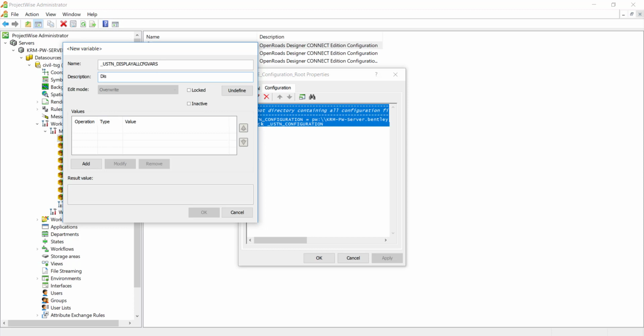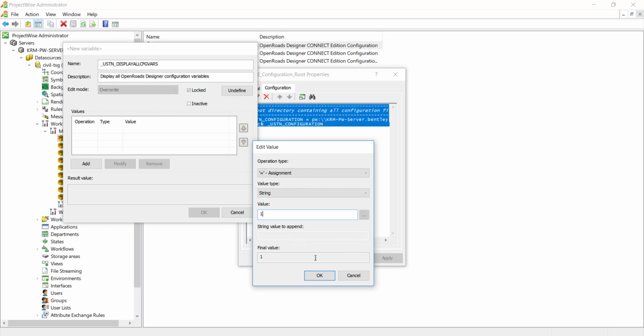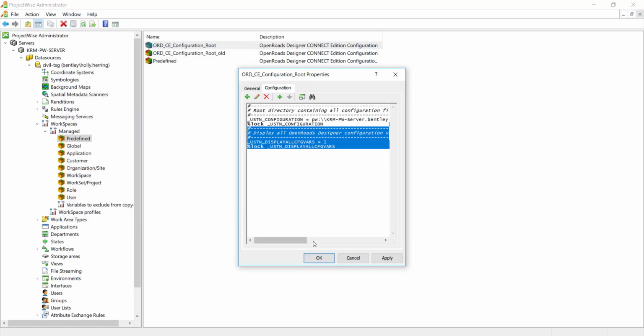The description for this is that it just displays all Open Roads Designer configuration variables. And we'll just keep it locked, and it's just going to be a string with a value of 1. And that's all for the predefined.